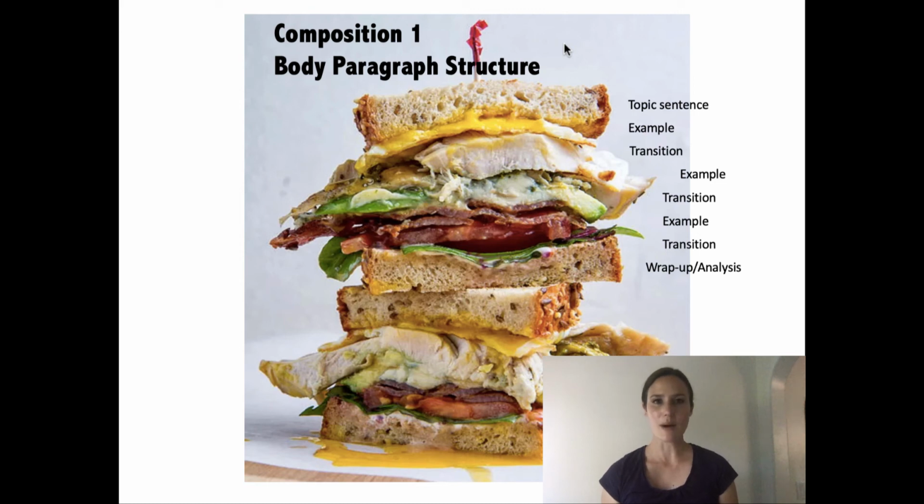This is a video about body paragraph structure for academic essays. If you are writing a newspaper article or a short fiction piece like a short story, or let's say you're writing a novel, these rules might not apply. But for academic essays, generally you want to have a topic sentence, a few examples or one really detailed, well-developed example, lots of analysis, and some sort of wrap-up of the paragraph.